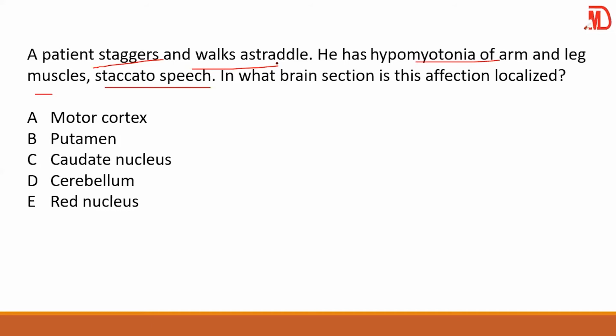So when there's a cerebellar lesion, there will be a disturbance in posture, in equilibrium, and in movement. And of course, it can also cause speech disorders. All right. So the answer is D, cerebellum, because the patient is staggering. That means can't even stand straight. It's moving haphazardly. All right.